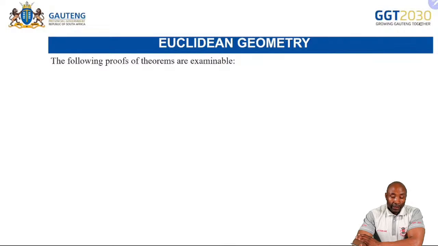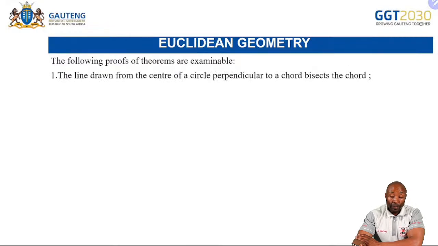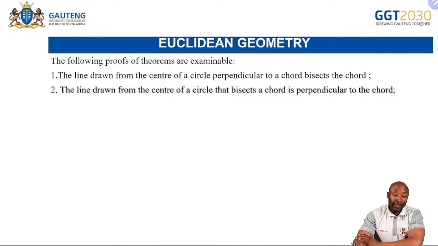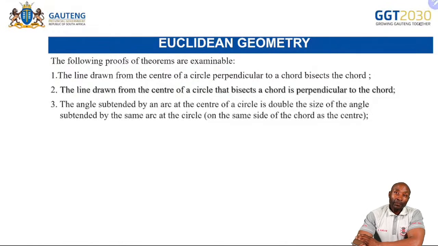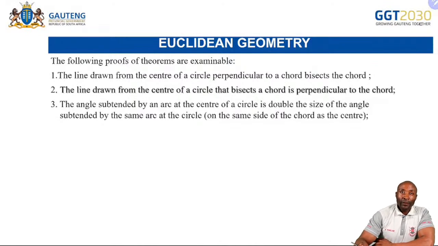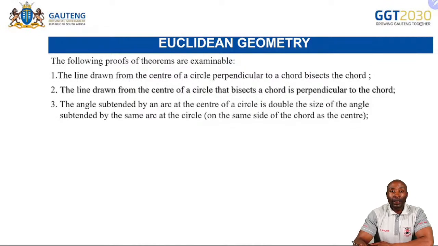We looked at the theorems that we are supposed to prove in the exam, and we proved them last week. This is just a reminder so that you are able to go back and revise them. And remember, whenever you are proving a theorem, you must do a construction, or you must have a construction statement. Otherwise, there is no mark that you are going to be awarded, even if you know the proof. If there is no construction or construction statement, it becomes a breakdown. We cannot mark if there is no construction or construction statement.